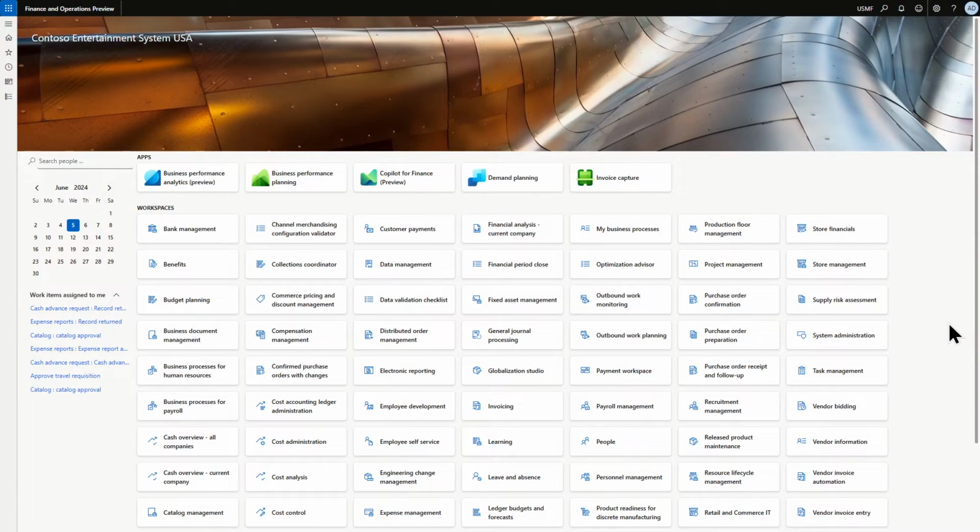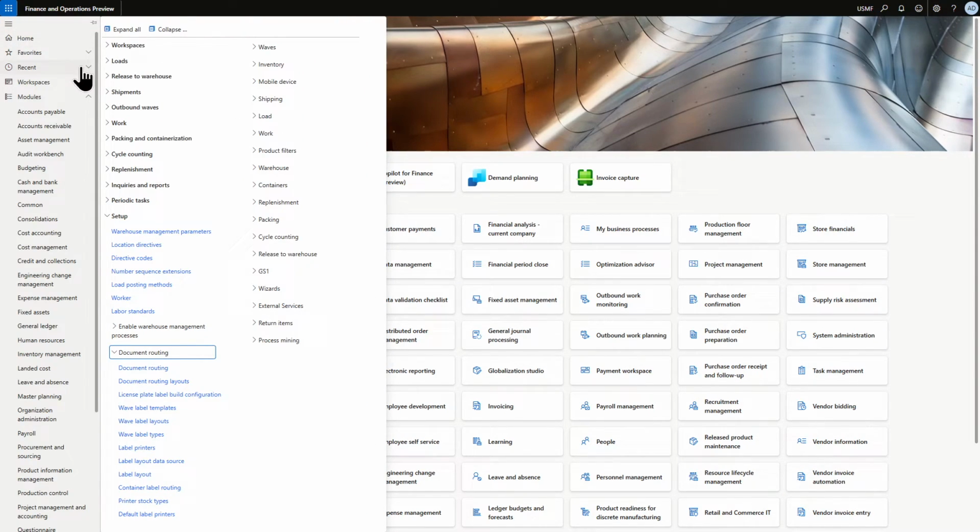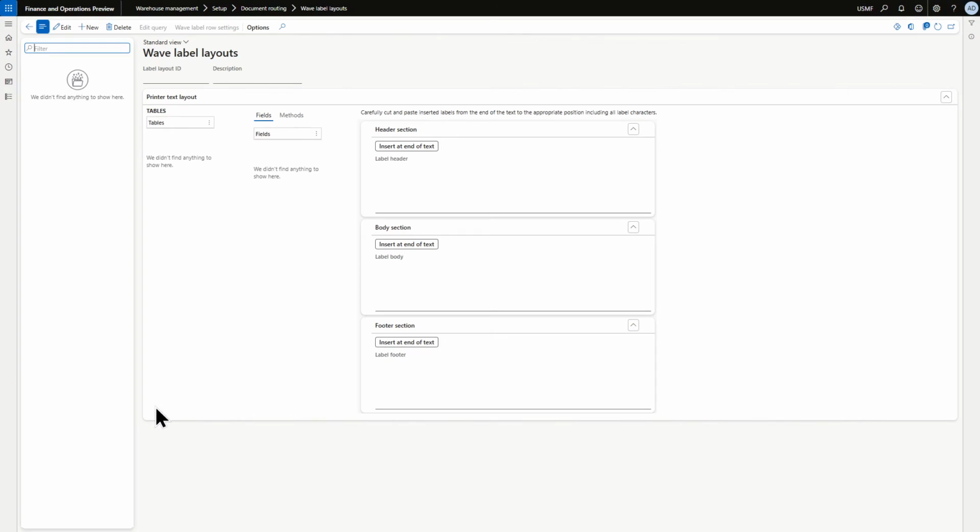After adding the label printing method to the wave template, we need to create a wave label layout. The label layout will control what information is printed on the label. So we can create a new record by going to Warehouse Management, Setup, Document Routing, then Wave Label Layout.